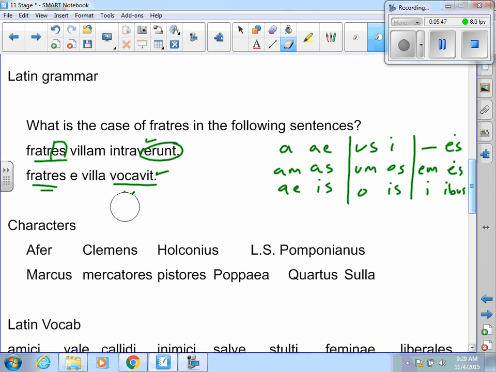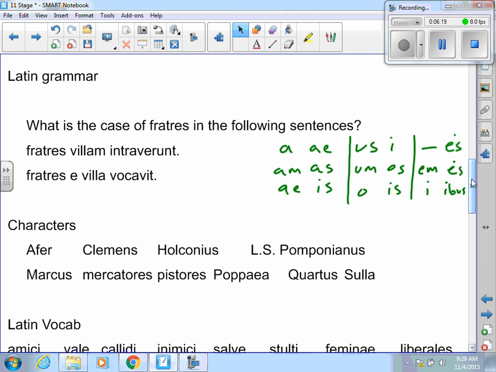Now, it doesn't necessarily mean that you can't have a plural verb and a plural accusative. In that case, you would have to be looking for another accusative. Here I have wheelum. I know I have an accusative, so this can only be nominative. Make sure you look out for that as well. If there's both accusative and nominative plurals in the sentence, then you're going to have to use context to figure it out. You can also use word order.